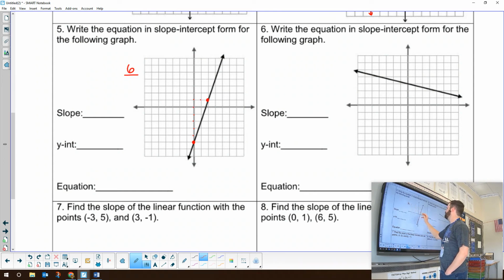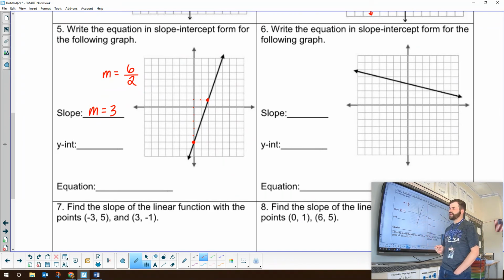And then I'm going to go over 1, 2. Nice. So it's going to be 6 over 2 is going to be my slope, or 6 divided by 2 is 3. So we're going to have a slope of 3. And I know that it's positive because, check it out, it's going to go up and then over, and as I read from left to right, it goes up.